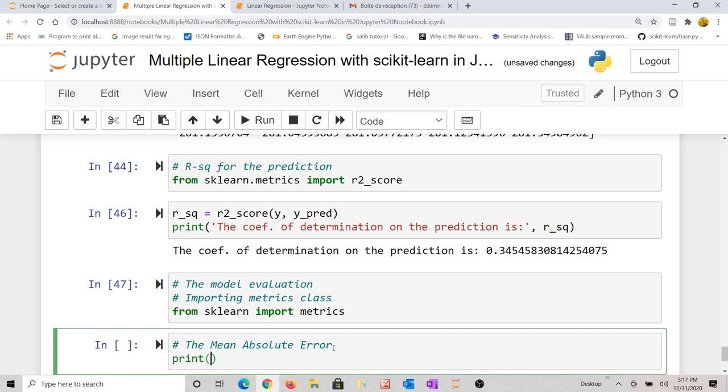Print the mean absolute error, MAE, is, comma, metrics dot mean underscore absolute error, y, y pred.